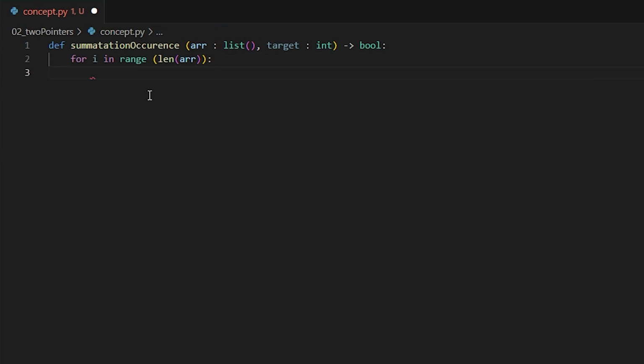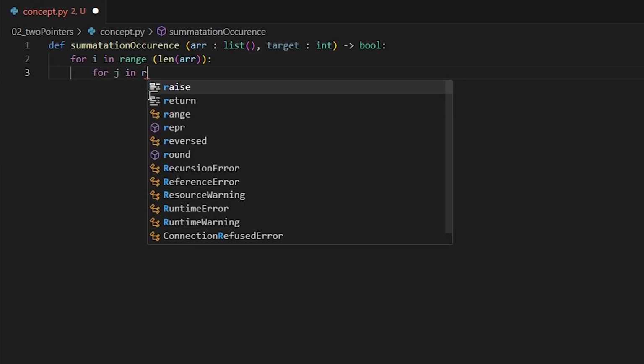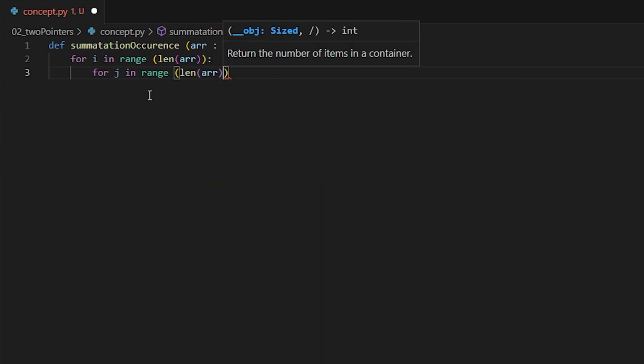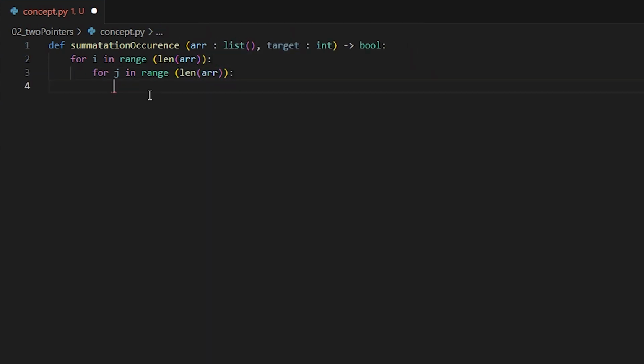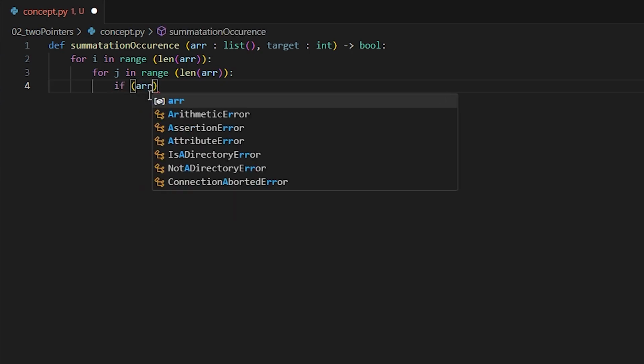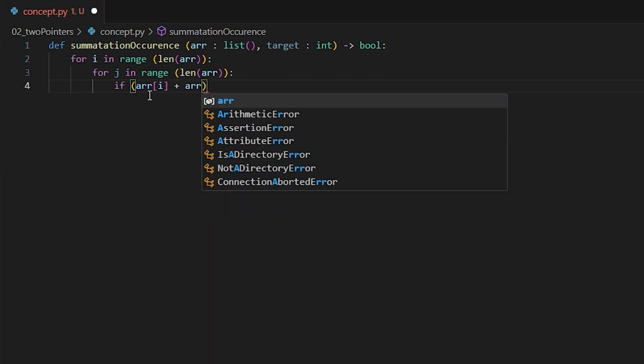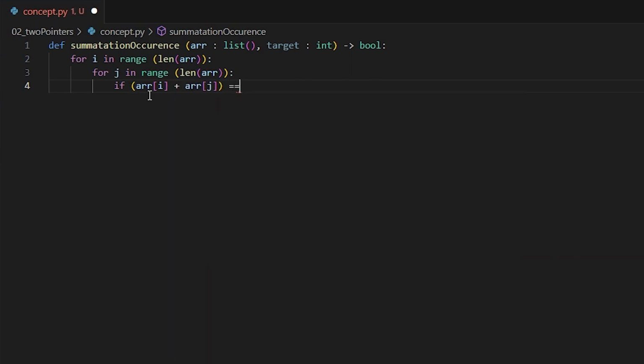So i points to one number. Then for j in the range of the length of my array. Later, if after accessing the ith element and adding it with the jth element it is equal to the target, I am going to return true, which is very trivial.